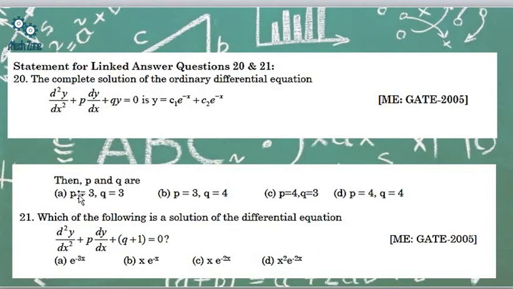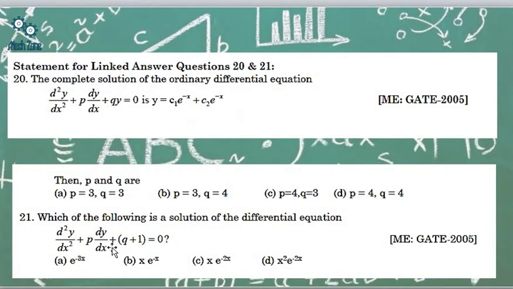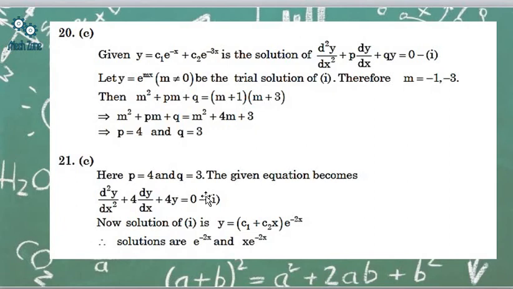ओके, अब नाउ p की वैल्यू आ चुकी है, q की वैल्यू आ चुकी है. द वैल्यू ऑफ p वुड बी 4 एंड द वैल्यू ऑफ q वुड बी सिंपली 3, and in this question we have been given d square y by dx square plus p dy by dx plus q plus 1 would be 0. तो q की वैल्यू जब हमें पता चल चुकी है तो वो हम यहाँ पर रख देंगे, दैट इज q की वैल्यू है हमारी 3. तो हमारी जो नई इक्वेशन बन गई दैट इज डी स्क्वायर वाई बाई डी एक्स स्क्वायर प्लस 4 डी वाई बाई डी एक्स प्लस 4y इज इक्वल टू 0.